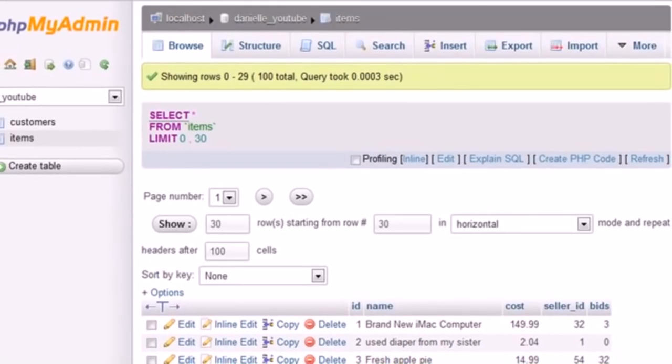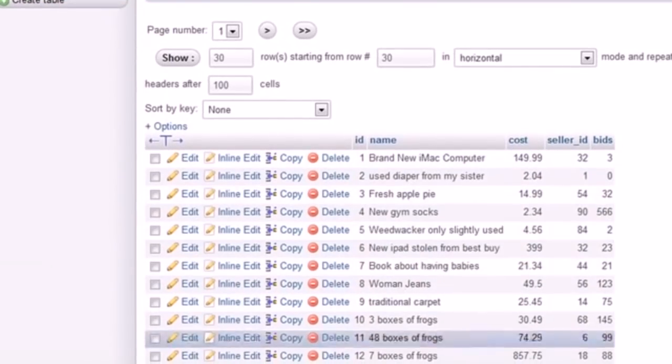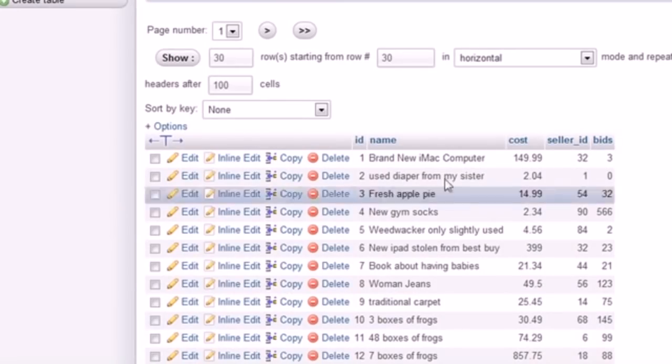In this tutorial, we're going to begin on that, and I'm going to show you guys how to insert a row of data first. Each of these is obviously a row, but what happens whenever we want to add a new one? Maybe we have a new user that signs up for our website, or maybe someone lists a new item. Well, let's go ahead and learn how to do that right now.